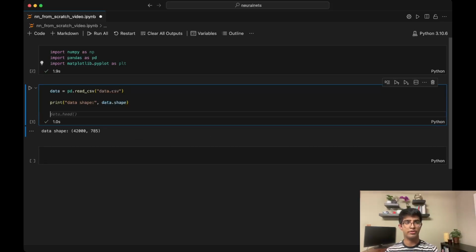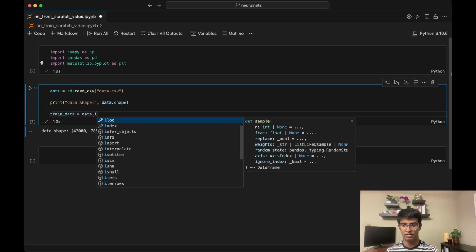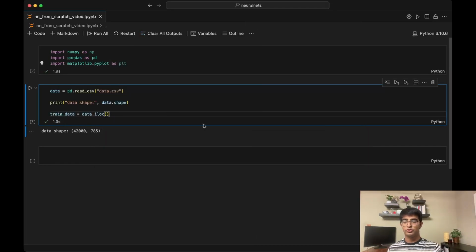So we want to split our data into a training set and a test set. So let's say train data, go to data.iloc. iloc basically means integer location, and we specify that we want all of the rows up till 33,600.